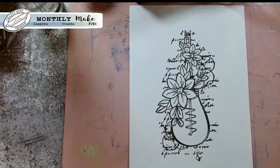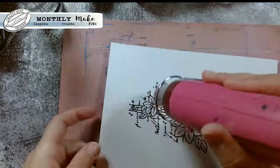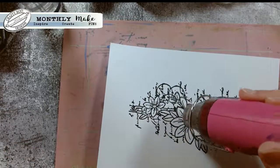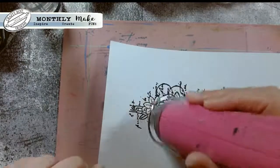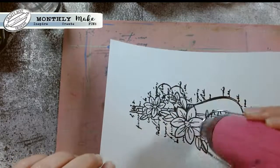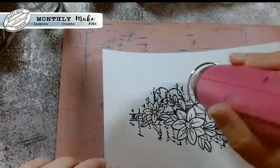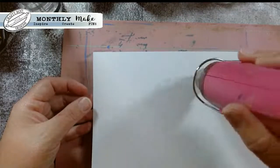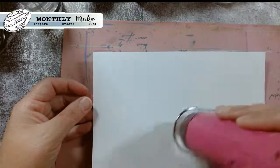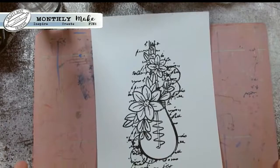I think I picked up the wrong ink - the less juicy one. So I'm just going to blast that with my heat gun. I'm blasting it with my heat gun because we used a very non-juicy Fired Clay. That's okay, it'll work with what we want it to do. I'm going to hit the back of it as well just to make sure my card's nice and straight. So I'm actually going to use some Brusho - it's a Brusho kind of day isn't it.